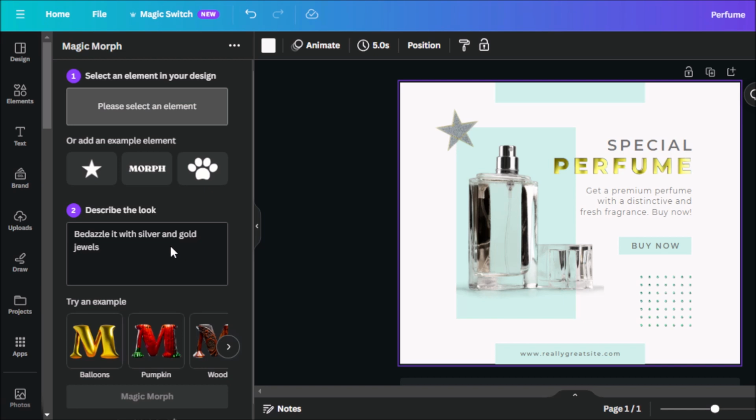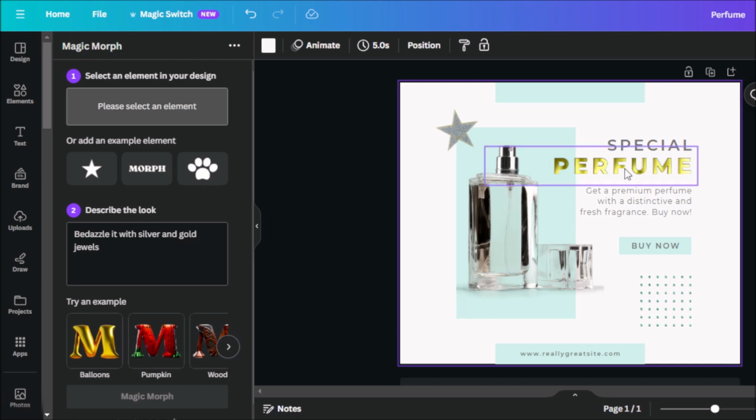Now in terms of what wouldn't work for the prompts in Magic Morph, it wouldn't work very well if you make abstract descriptions, like for example you say make it ethereal, or fuzzy texture, like for example teddy bear fur, or if you want to create your own patterns, like let's say red and black stripes, a row of tiny rubber duckies. Those prompts wouldn't work very well with Magic Morph. This is in accordance to Canva's help articles themselves.